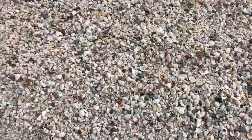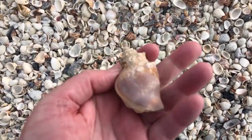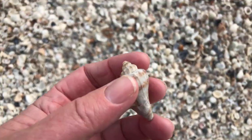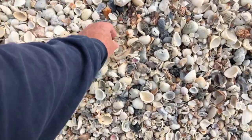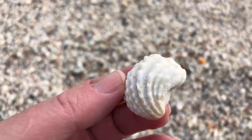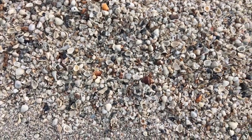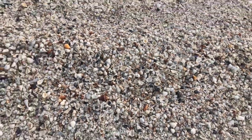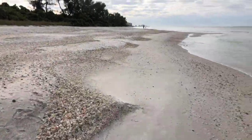And we saw so many great shells this morning. As you can see, there's piles of them down here, piles of shells, all different kinds. Look at that conch, fighting conch shell. There's a piece of a crown conch. We've seen so many different types of shells. Beautiful piece of a jewel box shell right here. Half a jewel box shell. Lots and lots of great stuff out here. I found a lot of murex shells this morning. A couple pretty nice little lightning whelks. There's so many shells out here. If you want some shells, this morning is the morning to come out here. It's definitely gonna be worth your while.